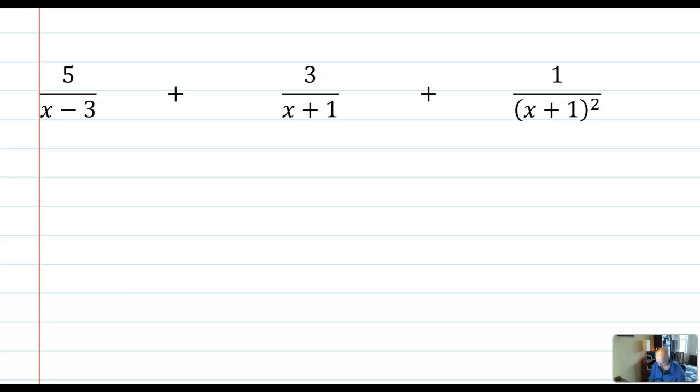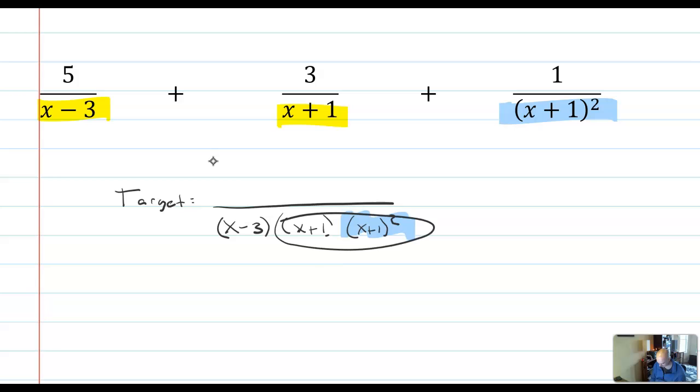So the first thing whenever I was doing this that I have to do is find, think of what my common denominator would be. So my target denominator would be something like an x minus 3, because I see that in the first term. But I would also need an x plus 1, because I see that in the second term. And I might look at this last term and think that I also need an x plus 1 quantity squared. But that would, of course, be too much x plus 1. That's unnecessary. In fact, I can group these together because they both have a factor of x plus 1 and just make a common denominator that includes an x plus 1 to the second power. So that's what I'm going to try to go for. How do I get it? Well, I need to multiply each of these terms by whatever's missing. I'm looking at my target and I'm thinking about whatever's missing.